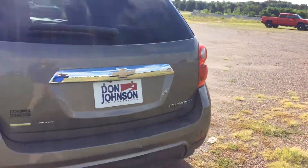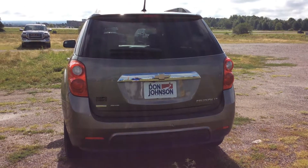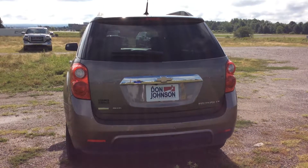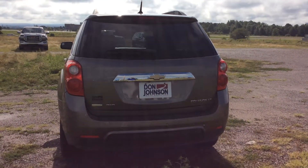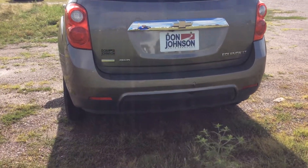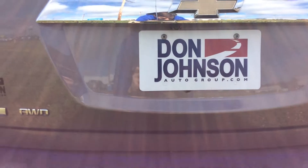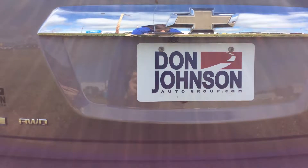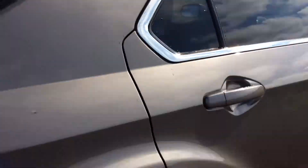Once we go to the back, you will notice that it does say all-wheel drive, which is extremely handy. In the winter months you don't really have to worry about anything — this vehicle will definitely be able to handle everything Mother Nature can throw at you. You'll also see a backup camera right there, just below the Chevy emblem. Very handy — you don't have to play the guessing game anymore when you know what's behind you.